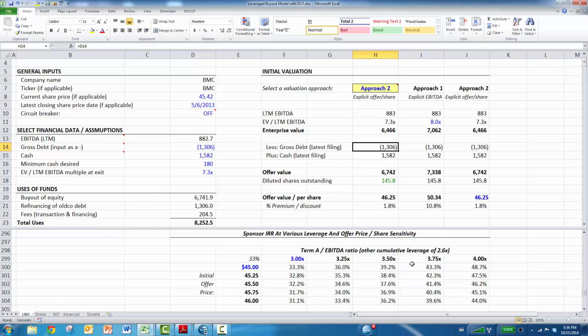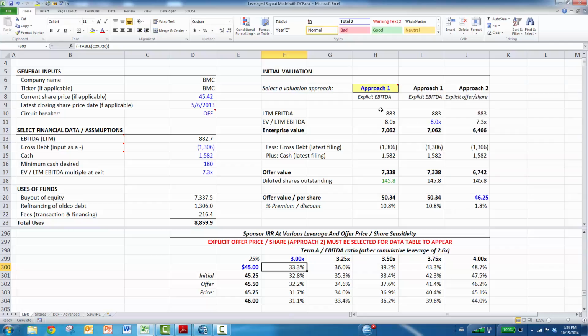But from a data table perspective, recall that the way data tables work is they'll drop these offer prices into here. But guess what? If approach 1 is selected, whatever's dropped in here makes no difference. It won't matter because this is pulling from approach number 1.